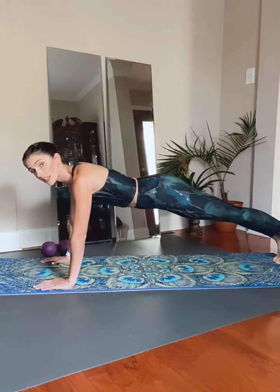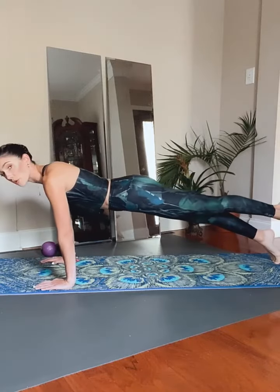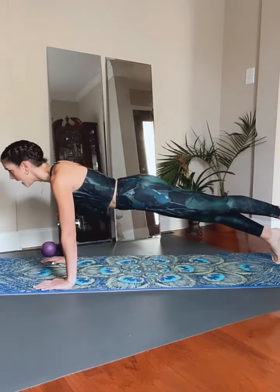I want you to go ahead and lift your right leg, hovering 2 inches off the mat for front support. You're going to shift your weight forward, and then you're going to shift your weight back. We'll do that 3 more times. Shift it forward and shift it back.